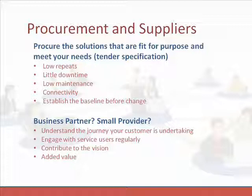And also your business partner. They're not just there to provide you with tests and pieces of equipment and then say thank you very much and we'll have an annual review with you to just see how things have gone. I'm expecting our suppliers to be on site, to go out and talk to the users, to put on a few events here and there, and get the trainers in, the people who are actually straight there with the users, delivering the agenda, and understanding where we go. They've got to contribute to the vision and understand actually what your vision is and where you're heading and what journey you're on and what part they play in that journey. And that's the way you get added value. And I don't think we're being cheeky asking for that. And even if you're not going through a tender where you can write specific things of added value in there, don't be afraid to ask, with your current contracts that are in place.